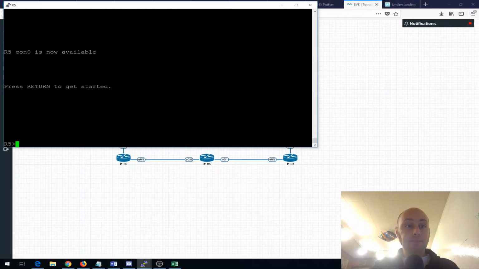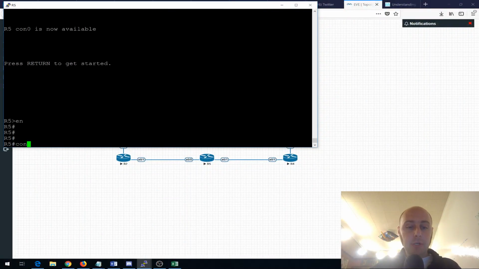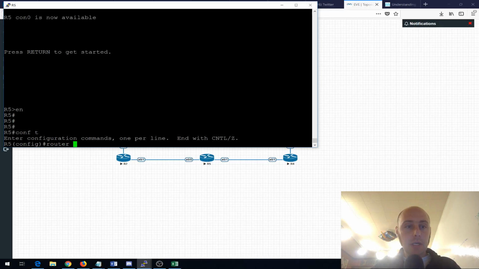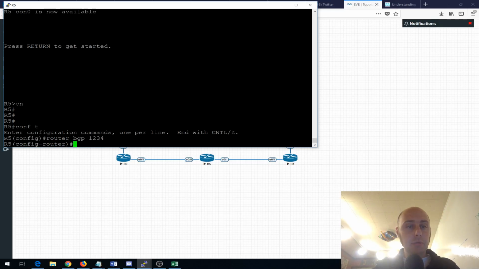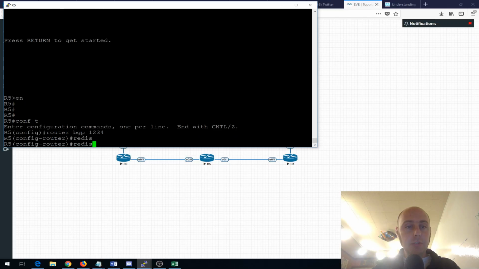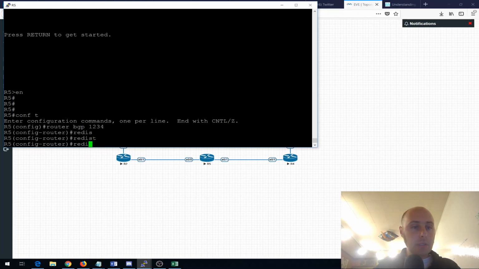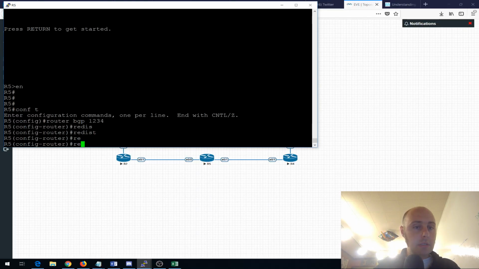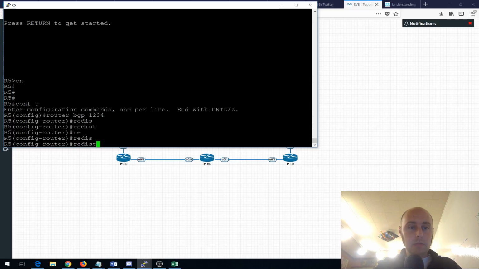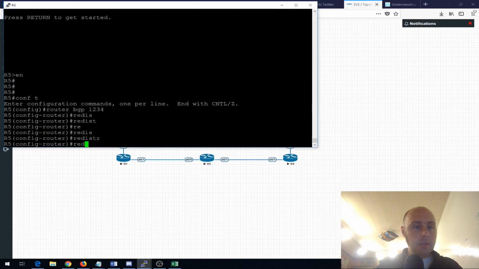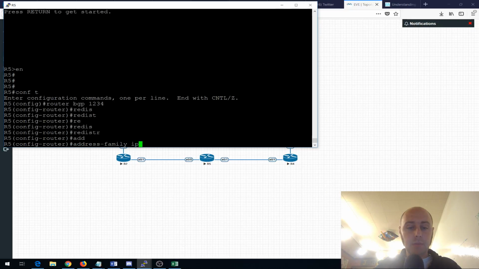If we go into router BGP 1234 and do redistribute, I think I need address family IPv4.